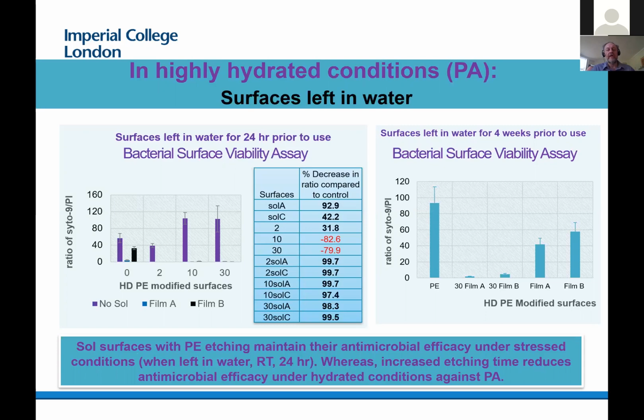So even though they perform well if they aren't exposed to a lot of water, if I take my treated polymer and expose it to water for a day, I lose a lot of performance. However, the good news is that for the materials where I've got the colloidal particles present, I don't lose my performance. So in other words, the colloidal treated polymers perform much better in the long term. We can see here that modifying polymers is useful, but modifying polymers and then attaching special nanoparticles is even better.